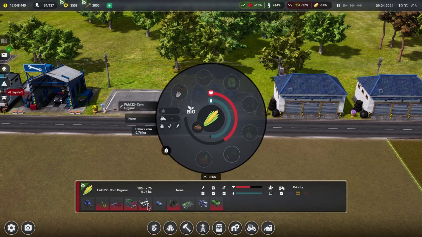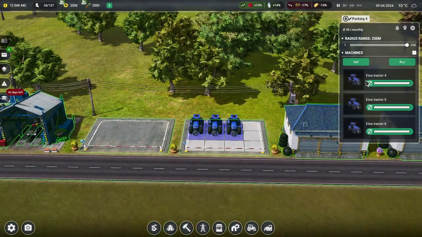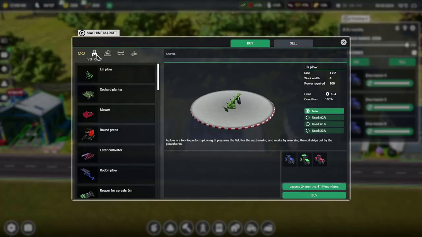So we need sprayers and precision seeders and manure spreaders and all that kind of fun stuff. So yeah, this could take a little while. We're going to need the bigger cultivators. That's a big plough. Rather than the little plough, we could have the big plough. So let's maybe get three of those as well.